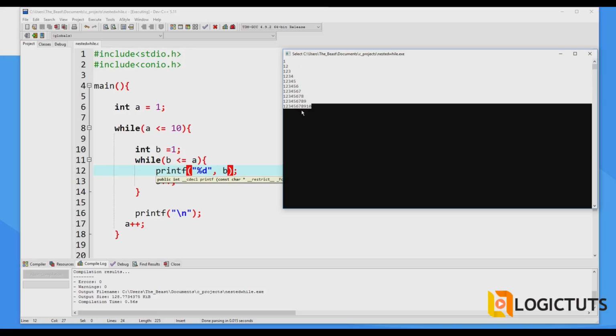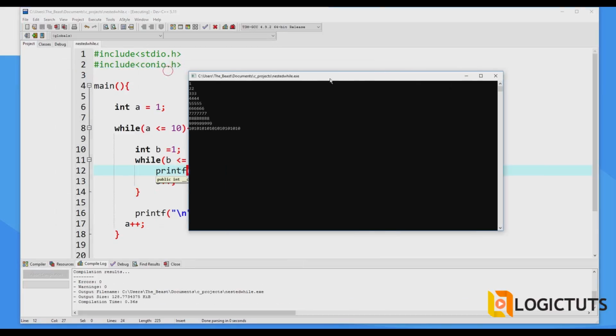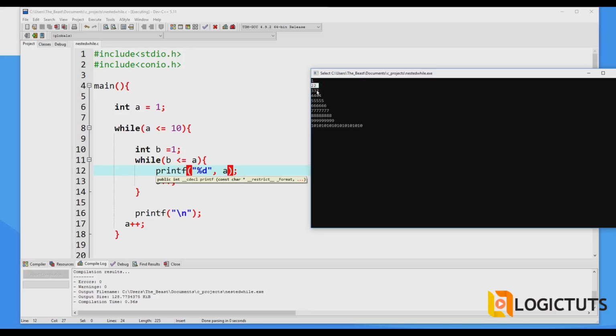So we have the numbered triangle now. Now you can also change this b to a. What this will do is give us 1, 2 2, 3 3 3, that kind of number pattern. So let's check, and here it is: 1, 2 2, 3 3 3.